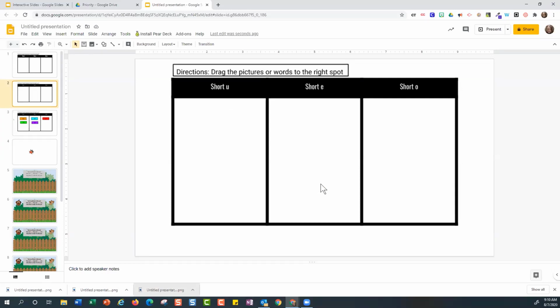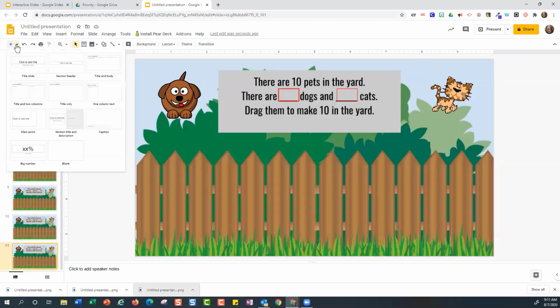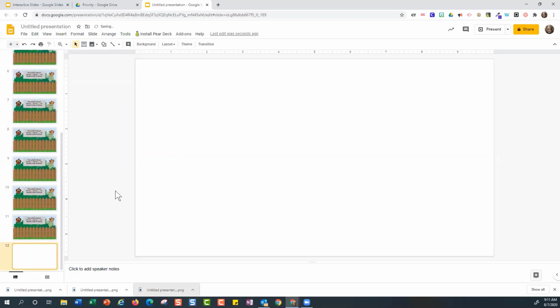So here's the next thing that you might get excited about, you might not, but I want to go ahead and share it with you anyways. I think it's an interesting idea or concept. If we wanted to have the students write on a piece of paper or a whiteboard 10 ways to make 10, or write their name or write letters, or do a drawing, and we want to see them do that, here's how we can do that.